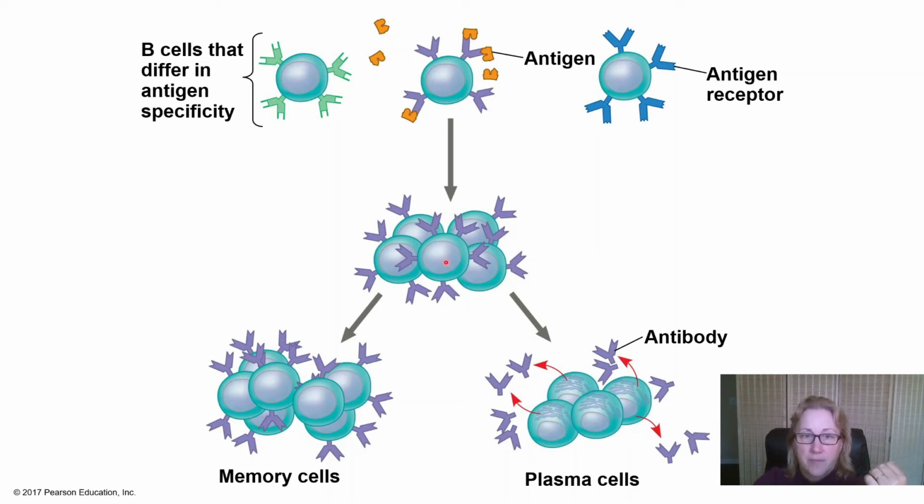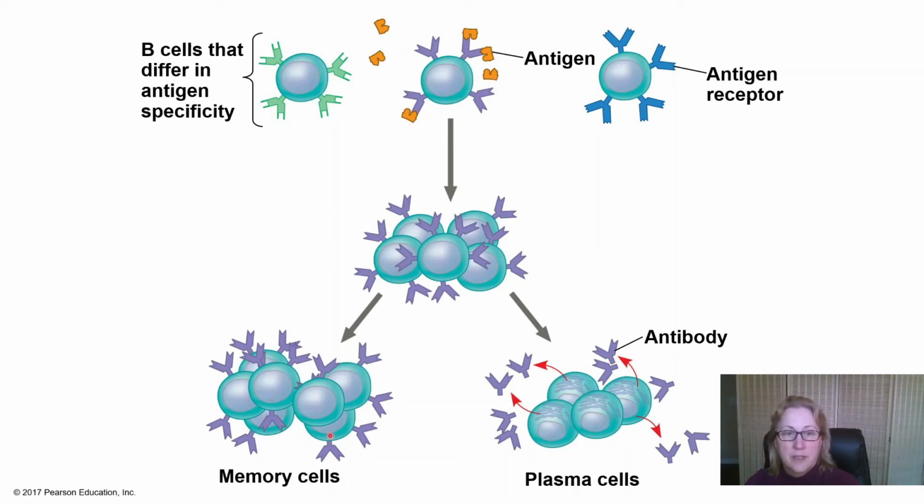This is clonal selection. Now, some of those cells are going to become kind of dormant and become the memory cells. The rest are going to become plasma cells and start secreting antibodies right away. Eventually, these antibody secreting cells start to die off, and there's fewer of them, which is why if they don't continue to be stimulated, antibody production goes down, is what we would expect. But now, instead of having a single cell here that can respond to this antigen, now we have thousands of cells that are all going to respond if this same antigen appears again.